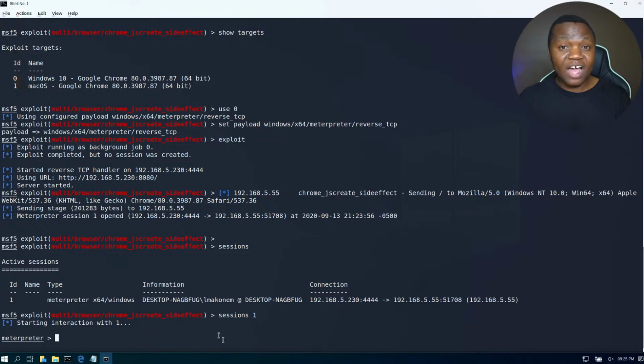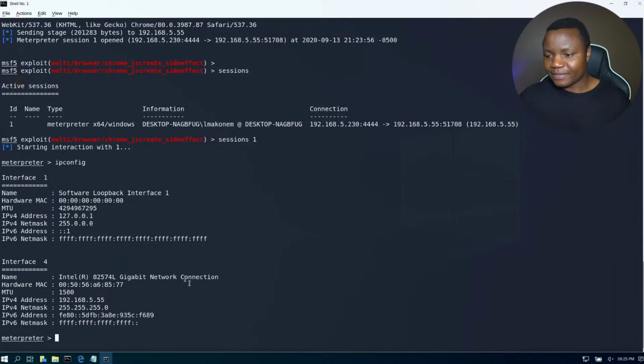Now, right now, as we speak, we have a reverse shell to a Windows machine. If you run ipconfig, we can tell that this is the IP address of the victim machine. So that's the attack if you're interested in playing around with it. We are an attacker, so we now converted our Kali Linux machine to be a command and control center. Now we can do whatever we want on that machine.